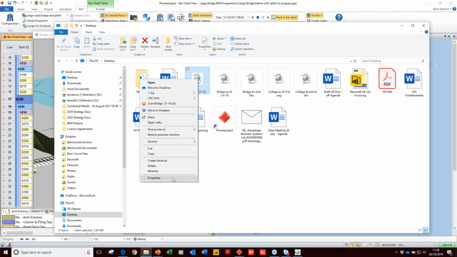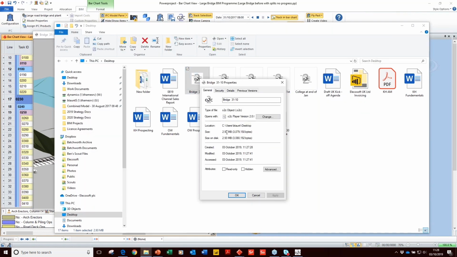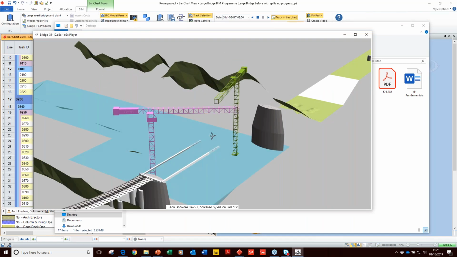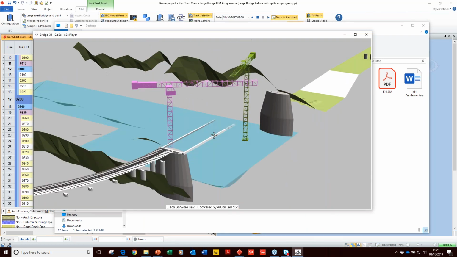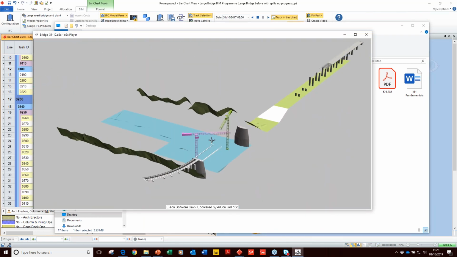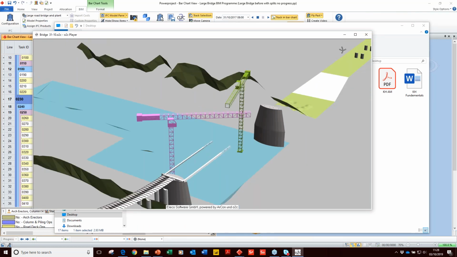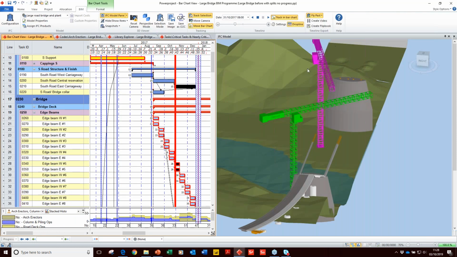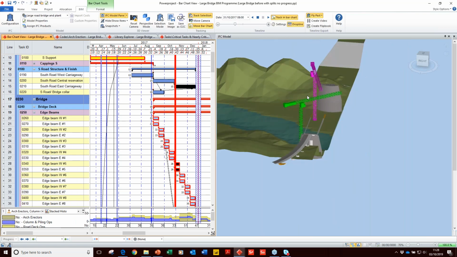So that whole compressed IFC, where the raw IFCs are tens of megabytes, hundreds of megabytes, this O2C file is less than 3 meg, easy enough to put into an email. So I can now provide that to someone on site saying that's what we should look like as a 3D model as of the 10th of October. So again, a nice way of sharing your 4D asset information with other people.